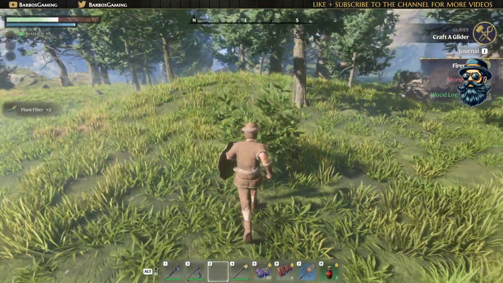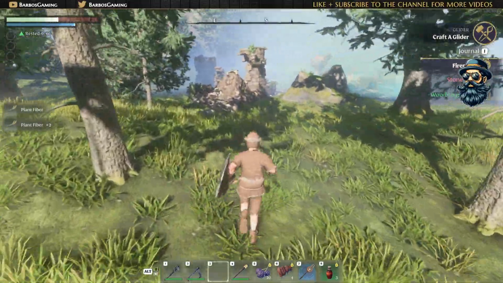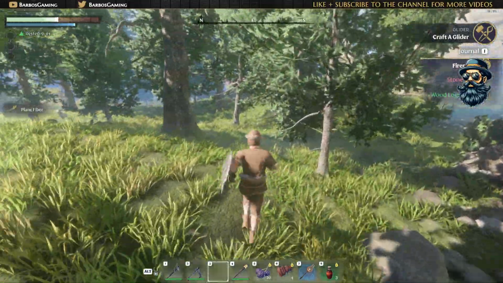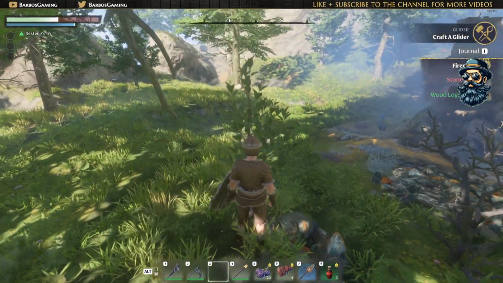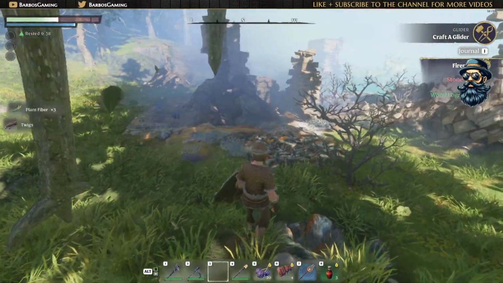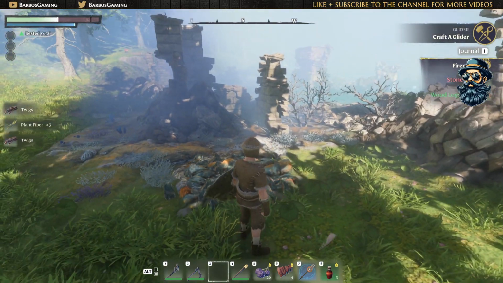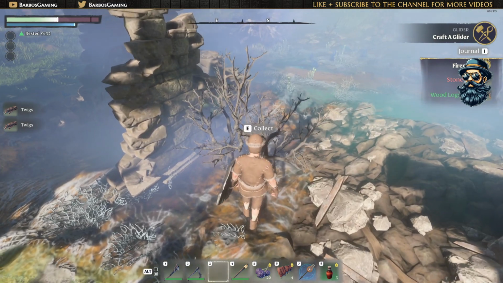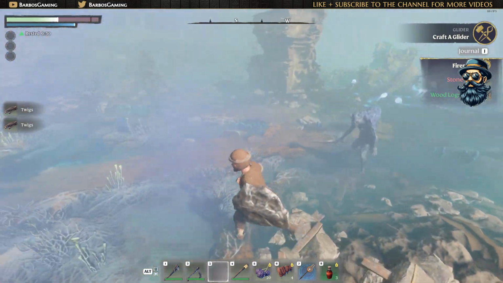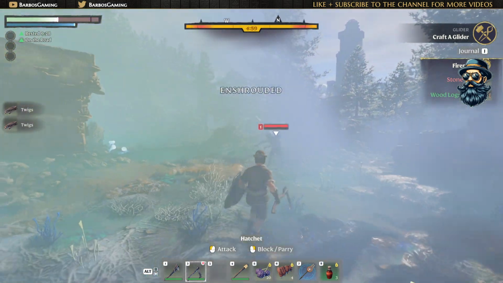In the meantime, we're gonna collect the strings from the bushes. And also we're gonna get fuel from the animals. And I know a cave with some wolves very close to this area, but wait a second. I don't know if this is enshrouded wood or... oh, we got an enemy. Where's my weapon?